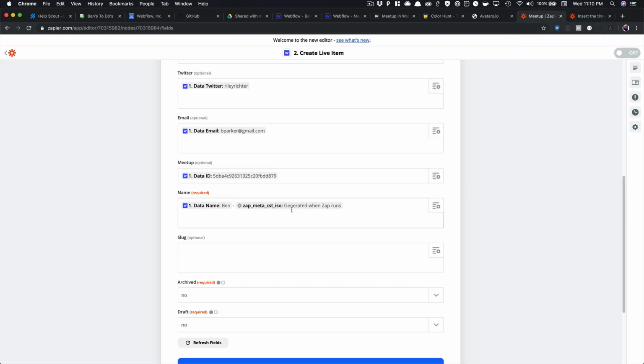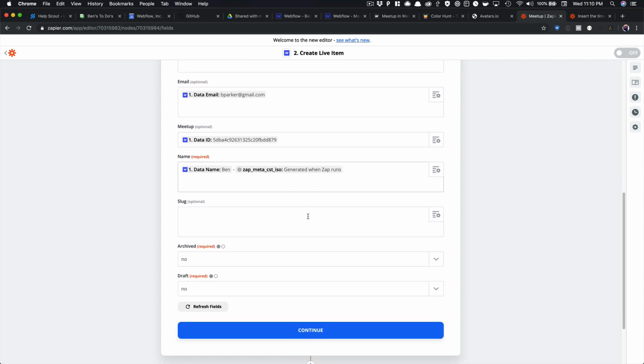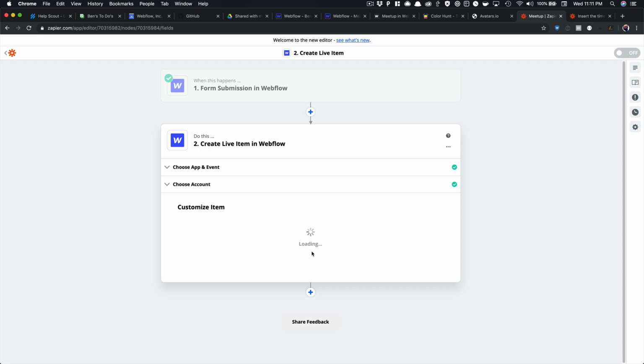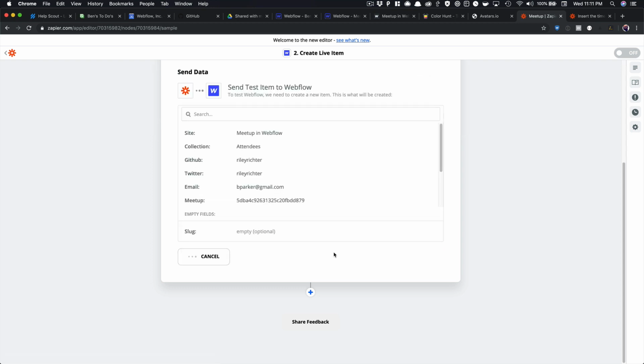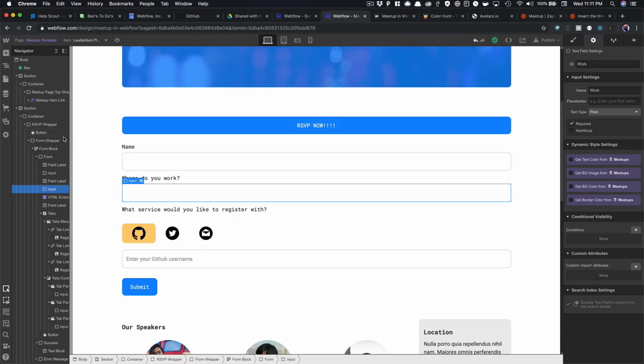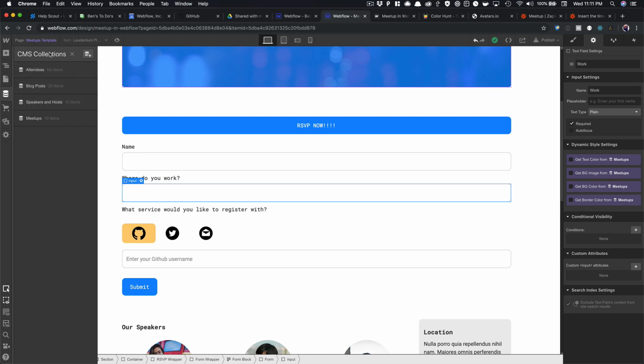So it'll be the name of the person and the date and time that they RSVP'd. So we can continue here, and then let's test and continue. Okay, so that was tested just now and sent just now. So now I can come back in here in my attendees. I can refresh my page.